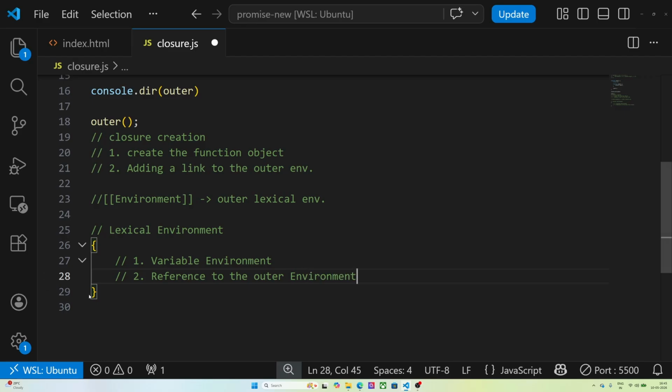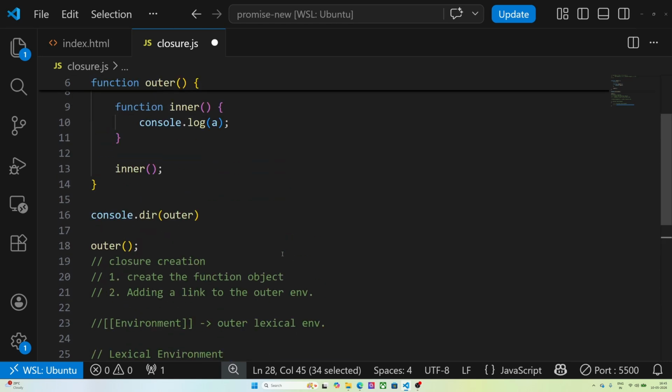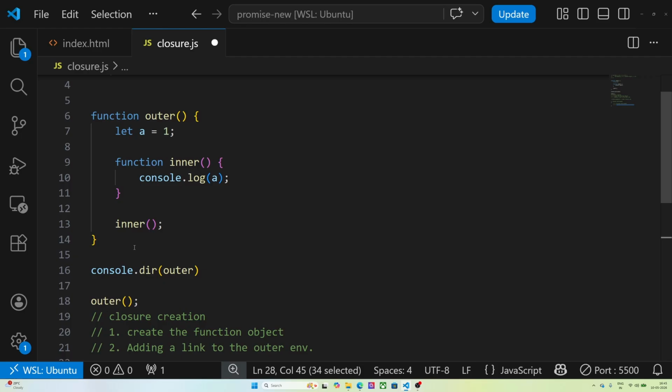It is something like this, which will have the variable environment where we can access all the variables and functions of the current scope, and then a reference to the outer environment, which means a reference to the outer lexical environment. We already covered that closure is created during the creation of the function.